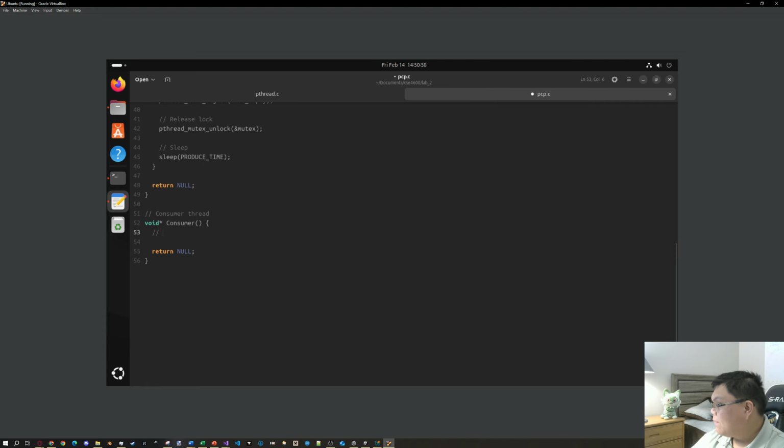The consumer thread is more or less the same steps, about as involved as the producer thread, except we are taking items out of a buffer. So that means we can start right away with acquiring the lock. Oh, by the way, this must all be in a for loop. So for int i equals 0, i is less than num_items, i++.